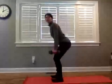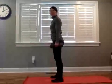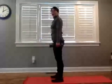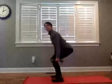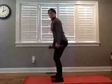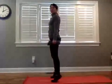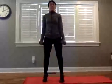Remember, the butt hinges back. We stand up tall, brace our belly, rise up on the toes. Notice how my arms aren't really moving at all. Basically, when I'm holding the weight in my arms, I'm just engaging those shoulder blades like we do in the plank position, and I let the shoulder blades just hold on to the weight. So notice I'm not bending to the floor or shrugging through my shoulders. We'll do about 10 more here.